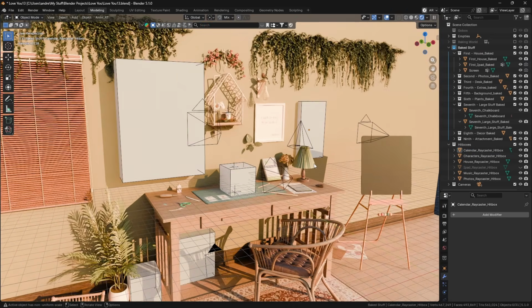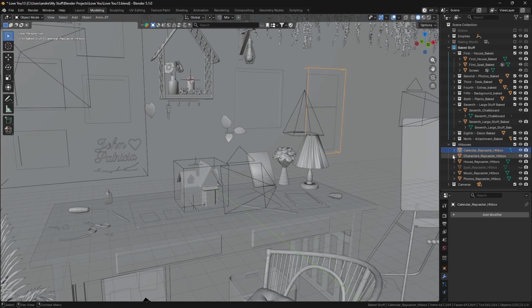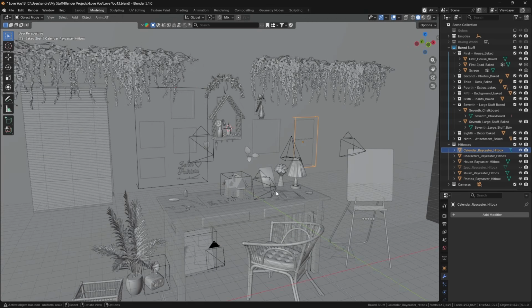So if I go back to Blender and show you how I helped out the AI, I basically just created a bunch of hitboxes in this collection over here, and exported that as a separate GLB. I didn't need to do that, but I did it just because I wanted to speed up development time.